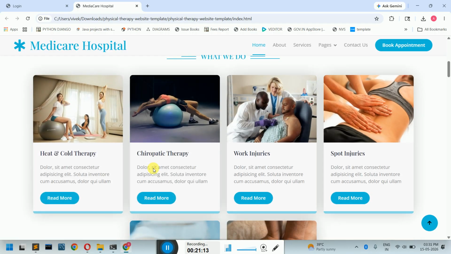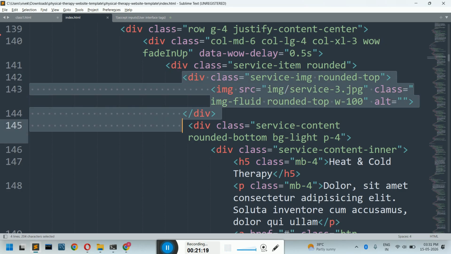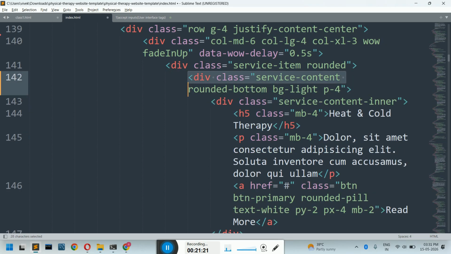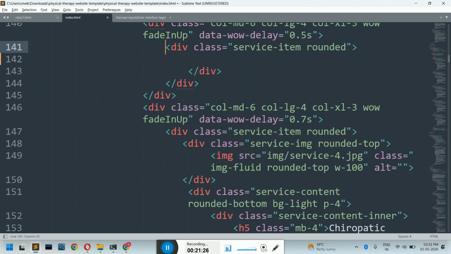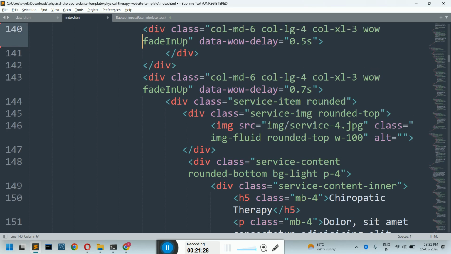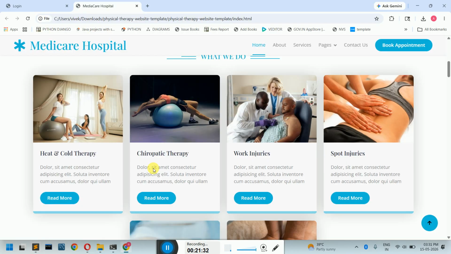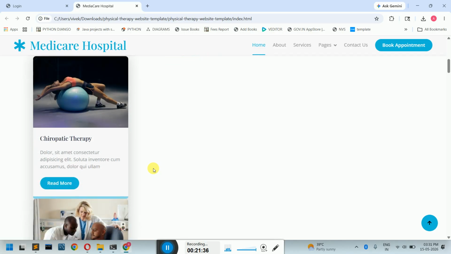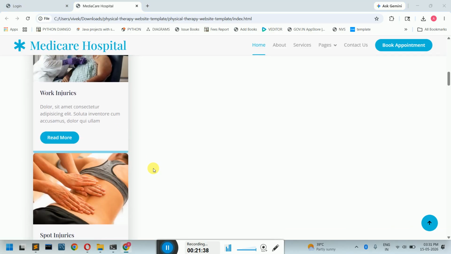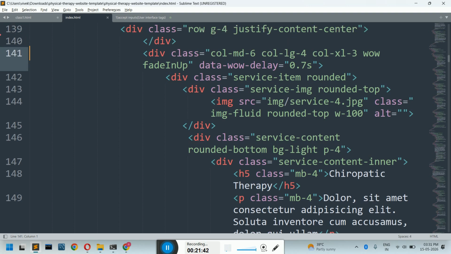So again, I have to do the same process. So the whole division with the image is deleted. This entire division is for the content, deleted. Empty division, delete. One more empty division, delete. Save, refresh. As I told you, if you make any change, there will be a lot of problems in this case. So make sure that you are deleting the contents correctly. So again, the same thing, empty divisions, delete.